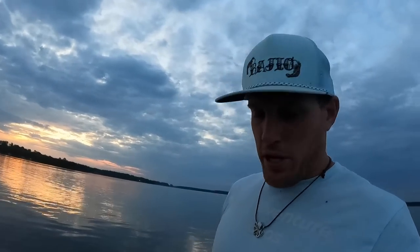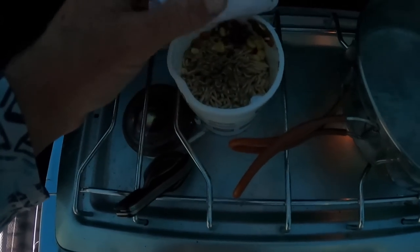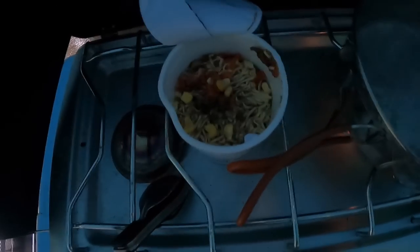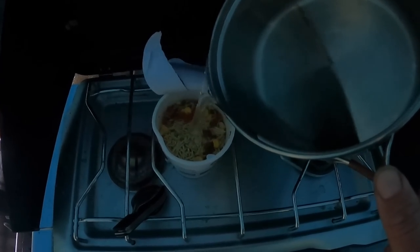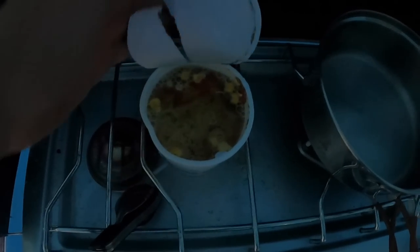Let's cook a little supper up here on the boat. And then by that time, should be good and dark enough to start getting after these frogs. Got the classic cup noodles going on. Never too cool for a cup noodle. Part of a balanced, healthy, and nutritious lifestyle.